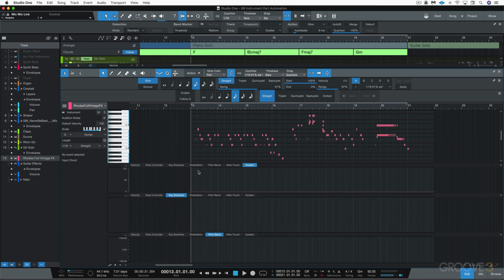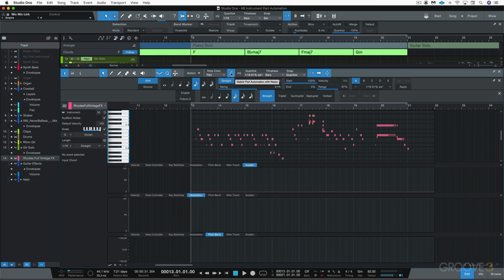And we also have new in version 5, this feature here for select part automation with notes. So with this enabled, selecting notes automatically selects any currently visible part automation. So that's important, currently visible. So that means if I'm working with sustain pedal, modulation, and maybe pitch bend all together, I need to make sure these are all showing by clicking the plus and minus and that they're all selected individually.